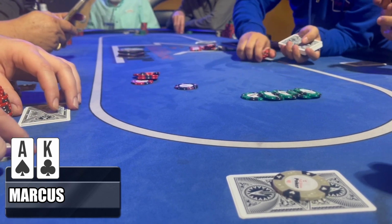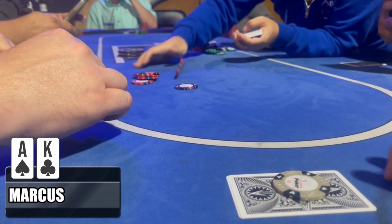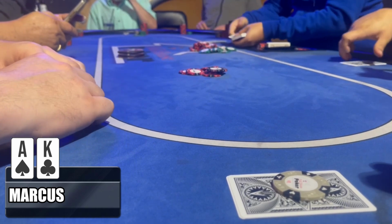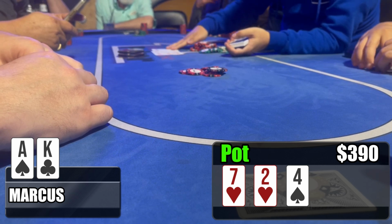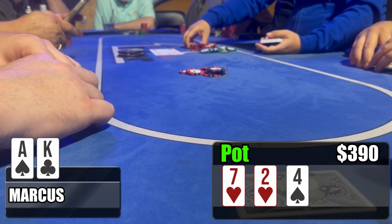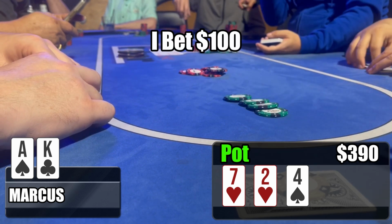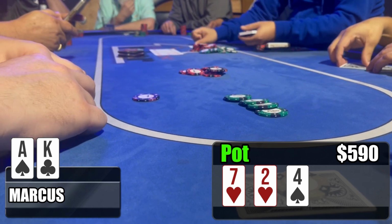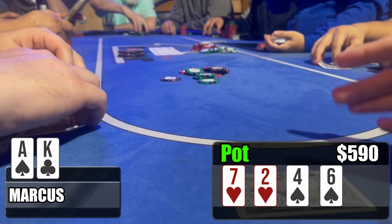The flop comes out, and admittedly, it's not really the best for our particular hand, but our range is extremely strong right now. So when the flop comes out and it's a 7-deuce-4 with 2 hearts flop, I feel like we have to c-bet here. And that's exactly what I do. I lead out for about a quarter pot, nothing too big, just $100. I feel like if he missed, that's enough to get him off the hand and maybe take it down. But unfortunately, he calls, so we're going to the turn, which is the 6 of spades.